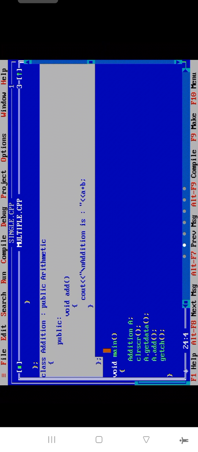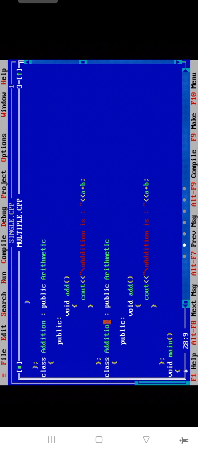I copy this and convert it to subtraction, with a sub function for subtraction.